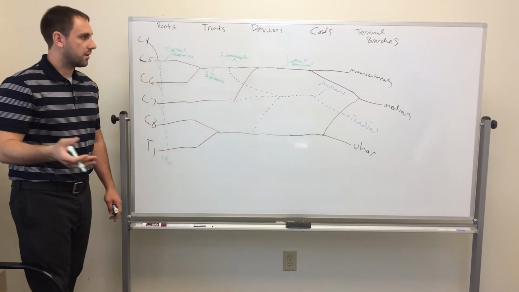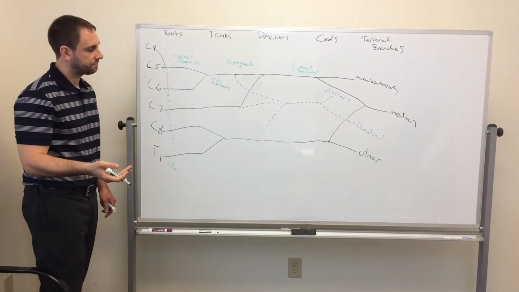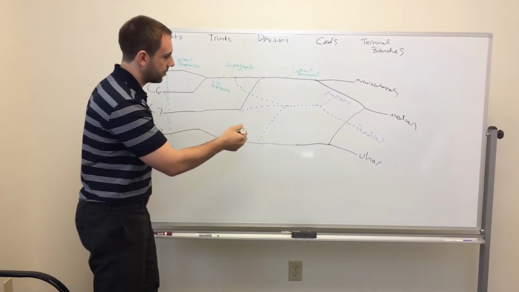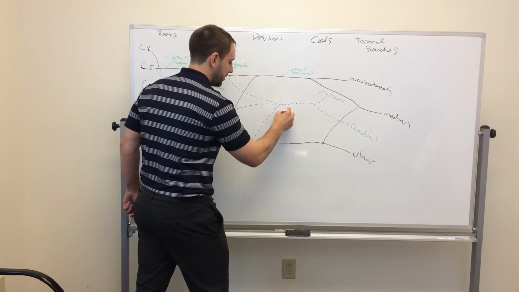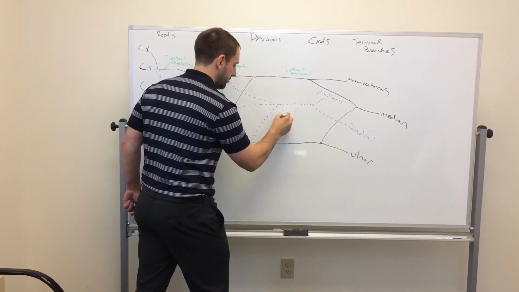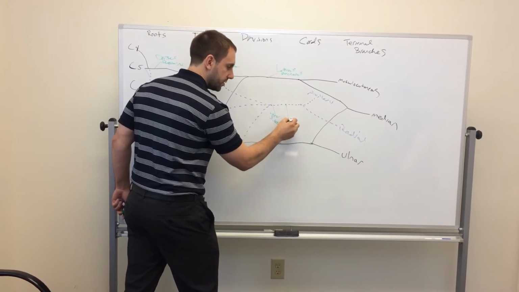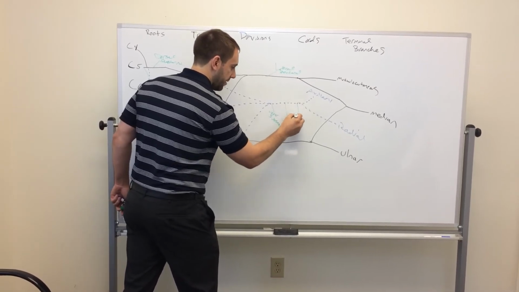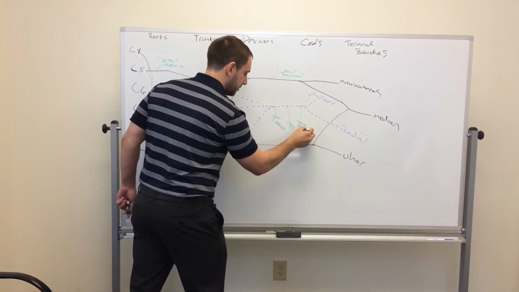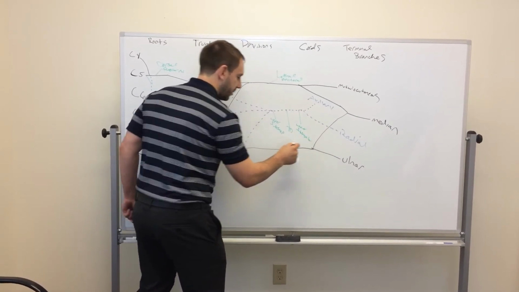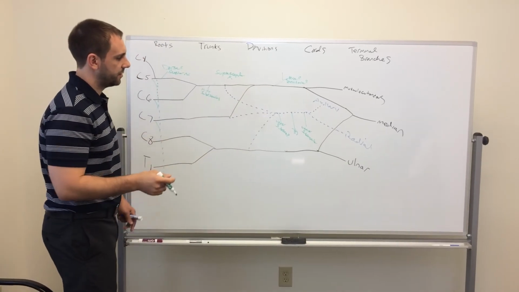All of these nerves so far are motor nerves. They do not supply cutaneous sensation. If we go to the posterior cord, the first one that comes off is called the upper subscapular. The second is called the thoracodorsal. And then the third is the lower subscapular. And these are branching off the posterior cord prior to the split between the axillary and the radial.